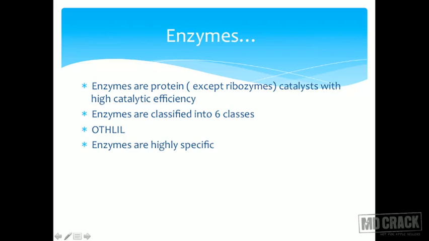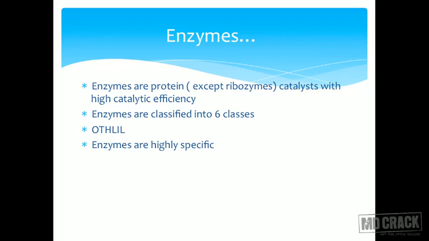Now enzymes are classified into 6 classes. This is also important because any enzyme can be asked as belonging to which class. So please remember that it is in a particular order. Can you give an example for oxidoreductases? All the dehydrogenases belong to the class oxidoreductase. Can you give an example for transferases? All the kinases belong to the class transferases. Can you give an example for hydrolases? All the digestive enzymes belong to the class hydrolases.